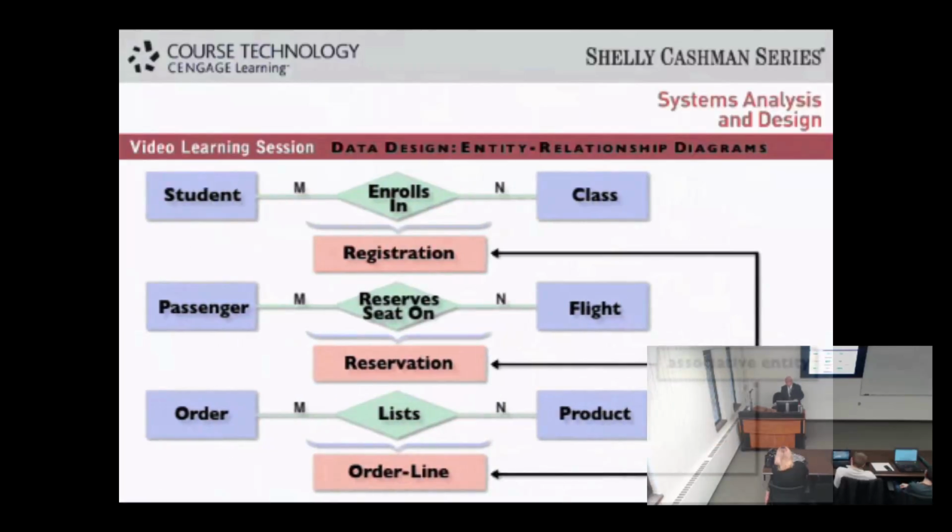In a many-to-many relationship, the entities must be joined by another entity, called an associative entity, which identifies and describes that particular combination. For example, a registration stores information about a specific student in a specific class. A reservation stores information about a specific passenger on a specific flight. And an order line stores information about a specific product in a specific order.